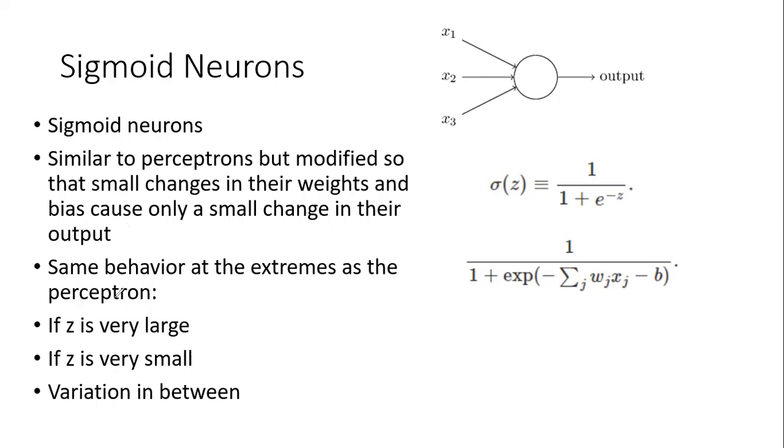Sir, can you repeat why the sigmoid can control? Because the sigmoid has this S shape, right? So whatever input you give to the sigmoid at the x level, it is always going to output a value between 0 and 1. It is very similar to the perceptron at the extremes. If z is very large, this is the equation which I translated here. If z is very large, then what happens? E to the power minus infinity, what is that? 0. So 1 over 1 is 1. So activation becomes 1, the neuron fires if z is very large. If z is very small, then e to the power minus something of a large value becomes what?